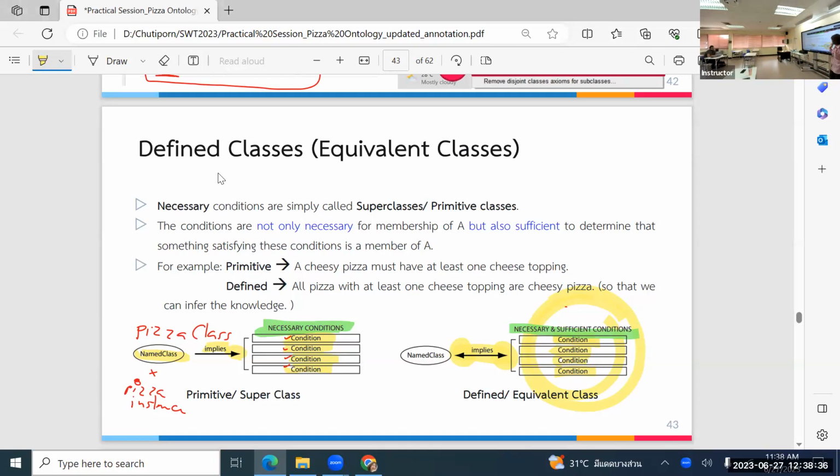So with this necessary and sufficient condition, I was saying that if you have something and you don't know whether it belongs to that defined, we call it primitive class. Okay, now it will not work.